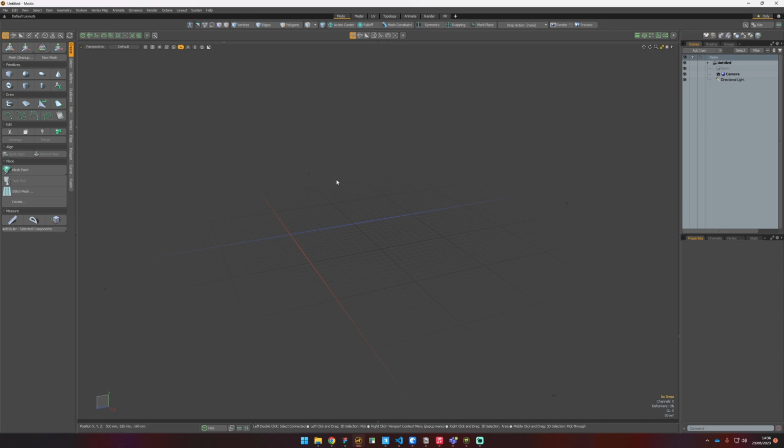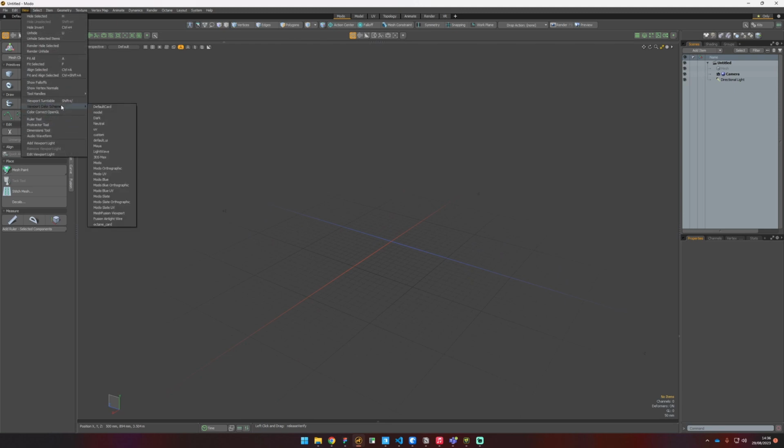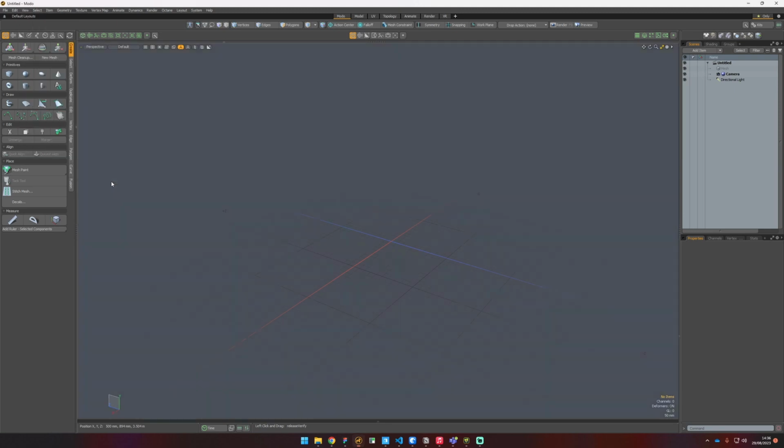So the viewport in Modo is also extremely modular. It's a common thread across the application. There's a lot of different ways to do stuff, and there's a lot of different views on stuff. And let's change another one now. So right now we've got this sort of grey background. I personally don't rock with this background, so I'm going to go into View, Viewport color scheme, and change this to Modo blue because I'm old, I'm used to this.